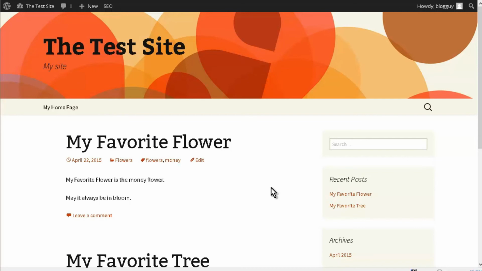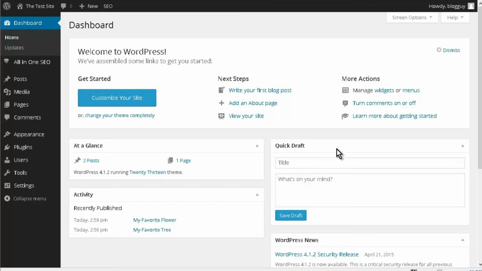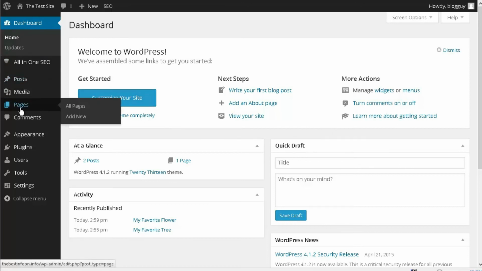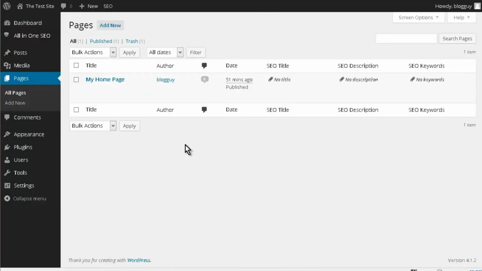Now let's look at using it as a website. Now we're going to set up a simple website using WordPress. Right now we have a blog set up. So what we're going to do now is change it to a website. Now with website, you're going to want to use pages. Now we already have a home page. Let's go to all pages. And then let's just edit this a little bit.